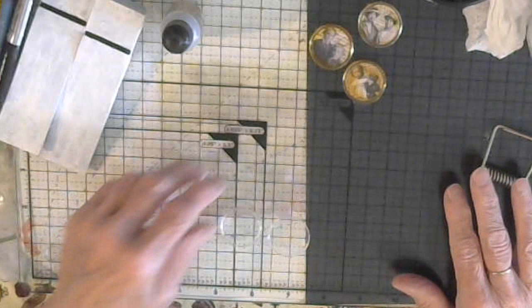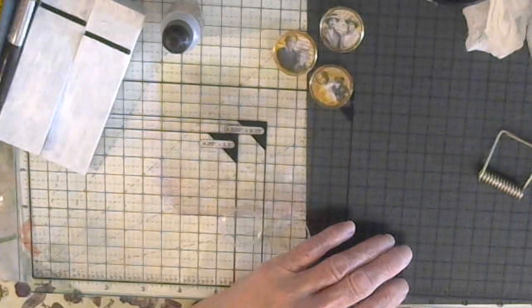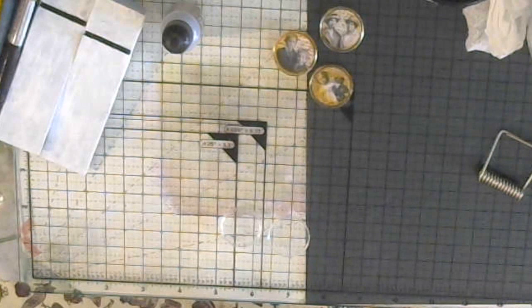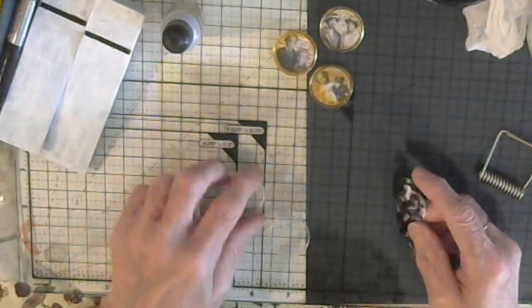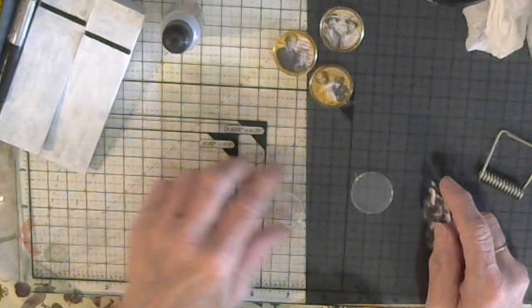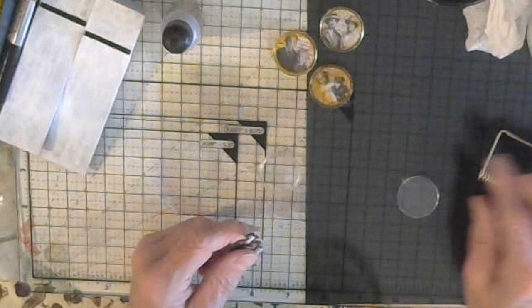So I think what I'll do is I'm going to show you how I did this, and then that'll be it for today because, like I said, it's late in the afternoon. And my husband will be bugging me soon for supper, and then I want to make my supper.